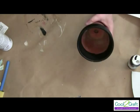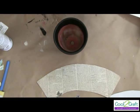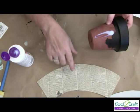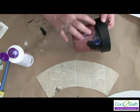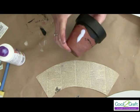All right, now what we're going to do is, with the pattern, cut out a piece from your decorative paper. So this we're going to decoupage onto the front of the little clay pot. If you want this all in one piece, then you'll need to make a pattern that looks like this. But you could tear strips of paper if you wanted to and piece it on that way. That way works too, if you didn't want to have to go to all the trouble of making a pattern. And you can use this technique for any size clay pot that you want.